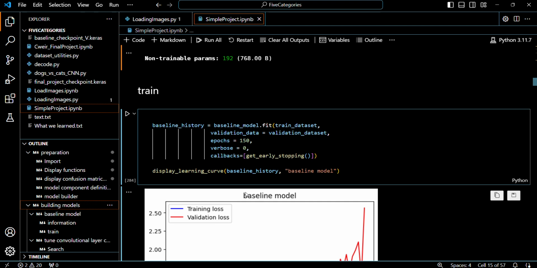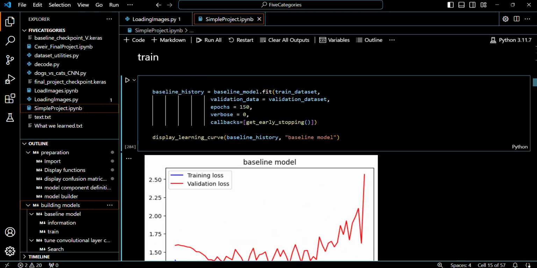The validation data is a named argument, and is our validation set. Number of epochs is the number of times that we're going to pass every image in our training set through our model for training. We're going to do that 150 times, or up to 150 times.